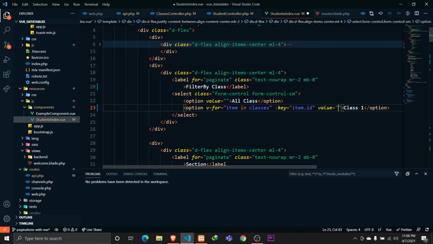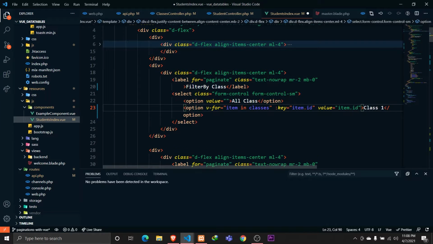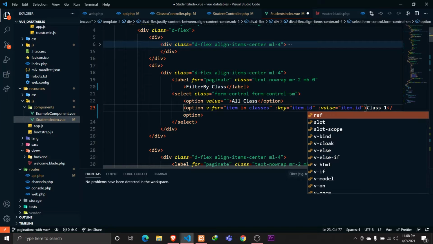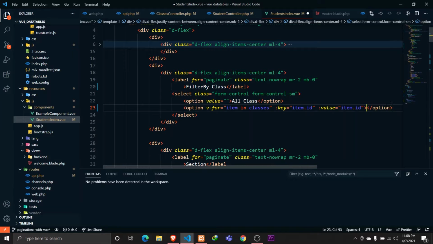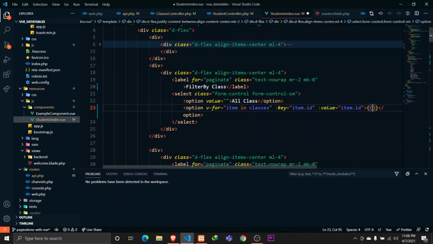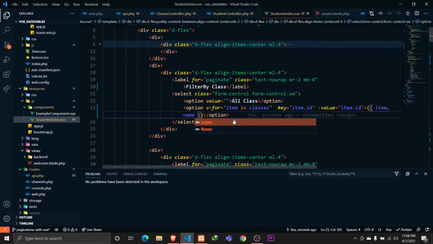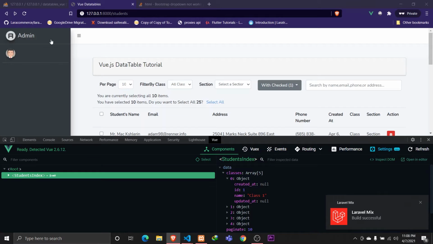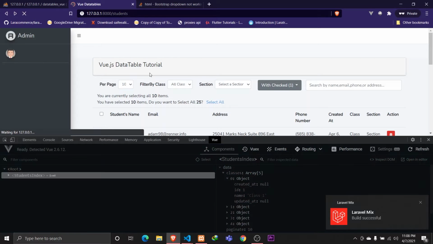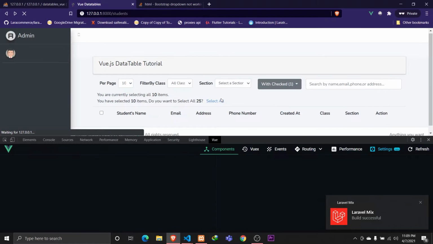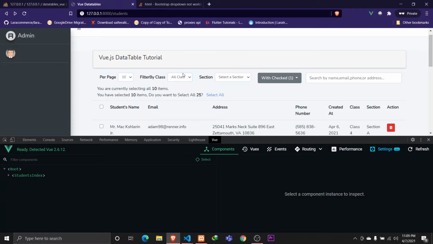The value will be item.id, and we need to bind that, and the actual output should be item.name. Let's save that and reload our browser. Everything should work as expected. Yes, it takes a bit of time to make that API request. So now we have class 1, 2, 3, 4, 5.